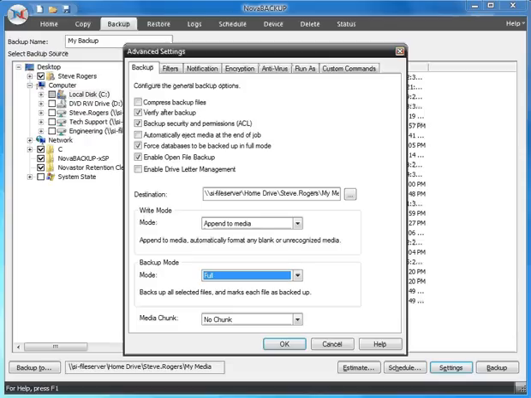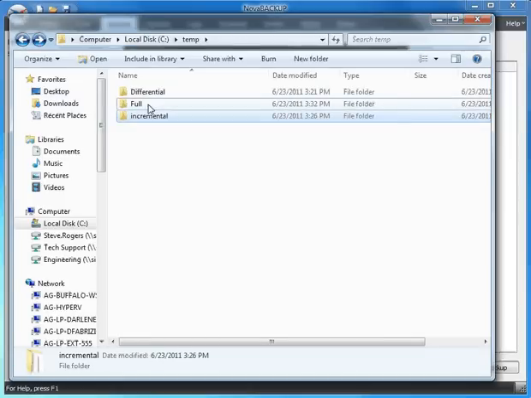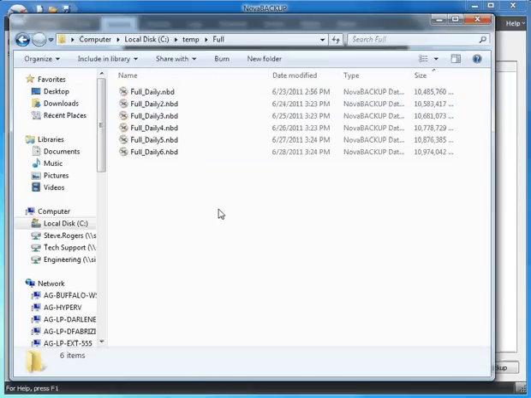I've gone ahead and created a test sample here of what a normal backup file structure would look like if you were running a full backup. If we go to full, in this job I have 100 megabytes changing on a day-to-day basis. You can see the first backup, which was run on the 23rd, was about 10 gigs, roughly 500 megs, and as it goes up, the 100 megs of change I made after each day slowly increases it. So this folder here is well over 70 gigabytes. It's great that you're taking all of the data in its entirety, but it consumes a lot of disk space.